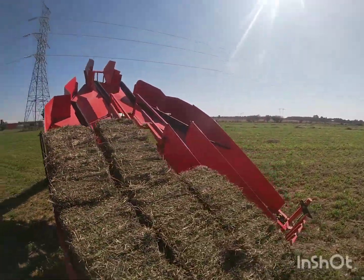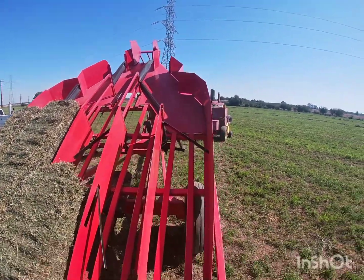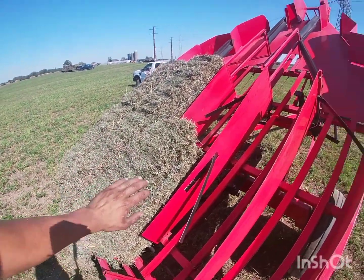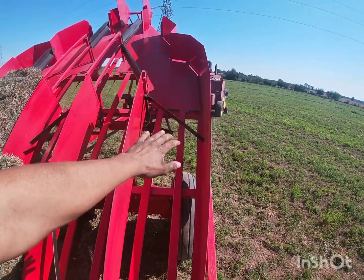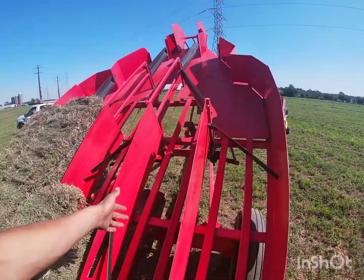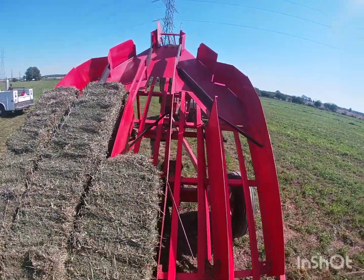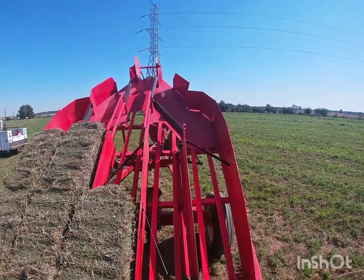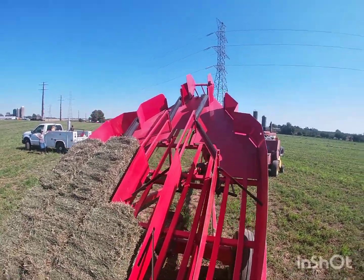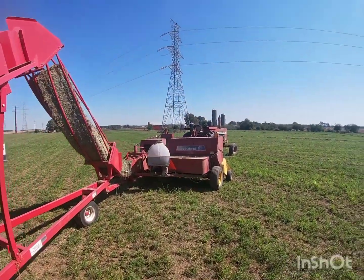As you can see, my buddy's accumulator is different than ours. Ours would normally have the bales flat, not on their side, and they would come down here and they would turn this way, and then you have two here, two here, two here, two here, and one this way again. There it is. Six. All of them on the side. And it does two, two, two, two, two. Five times. So that's what's different about ours and his.